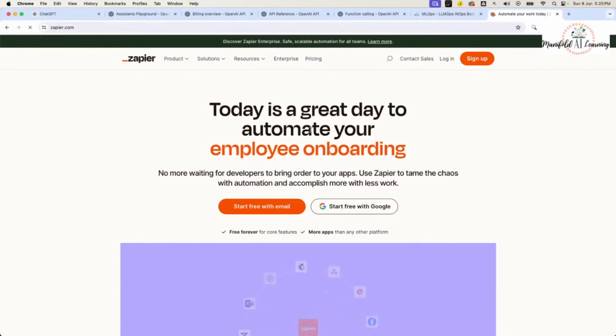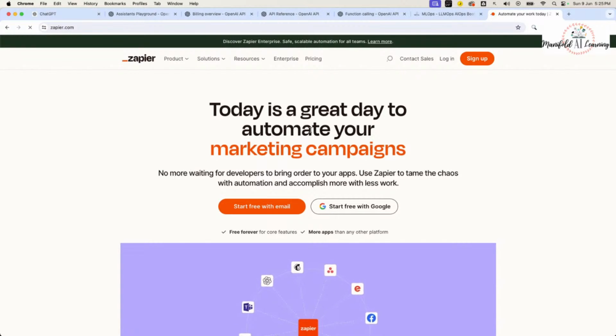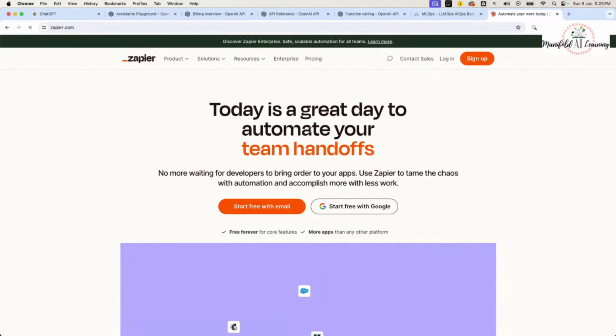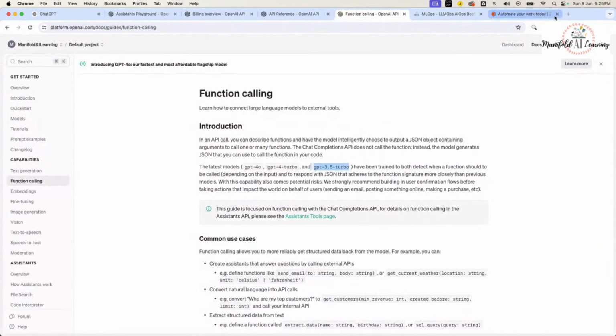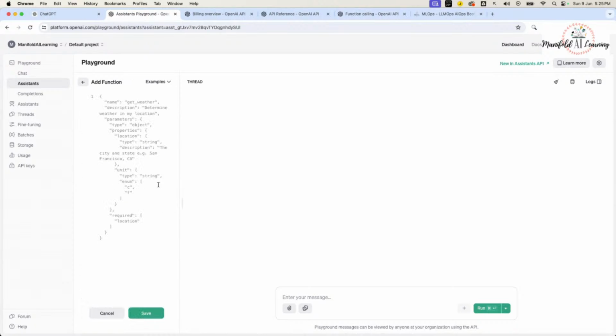Now, if you're working in an enterprise environment, maybe you will call the Lambda function running in AWS, or similar functions in Google Cloud or Azure, which is going to trigger that function to do a specific activity. So for all such tasks, you can make use of this function calling ability in the OpenAI platform. In our case, I'm not going to use that.